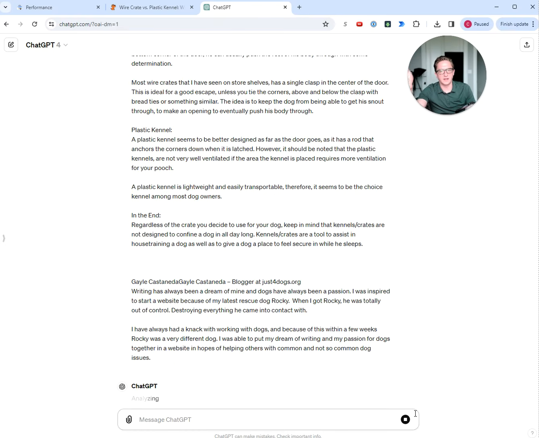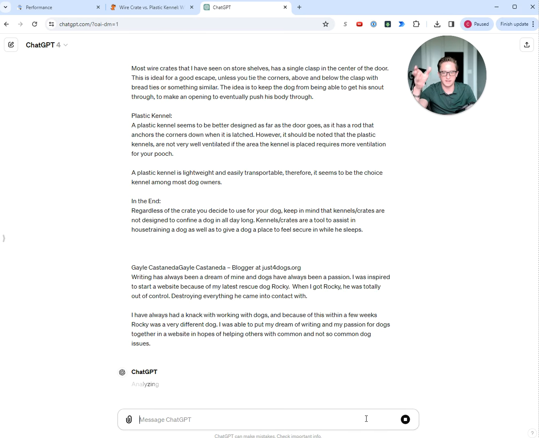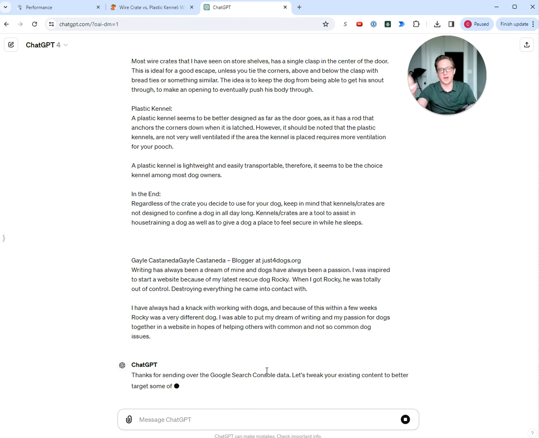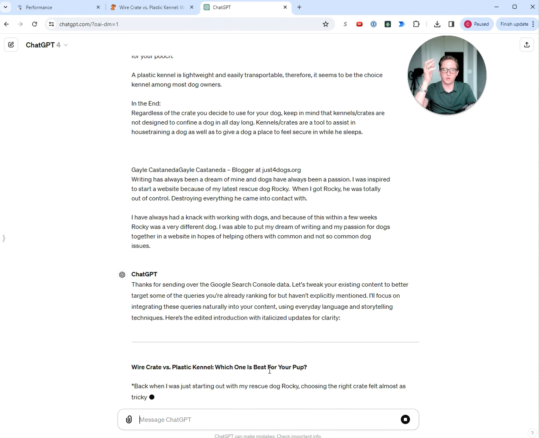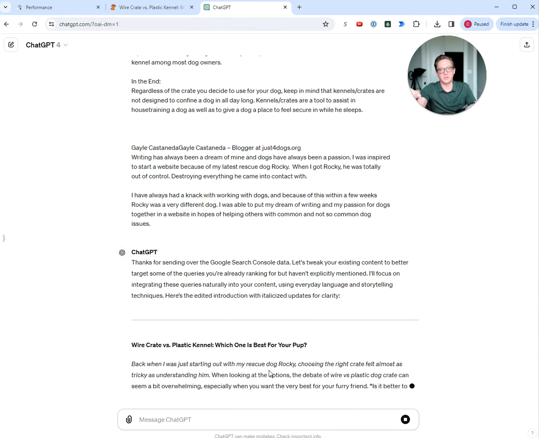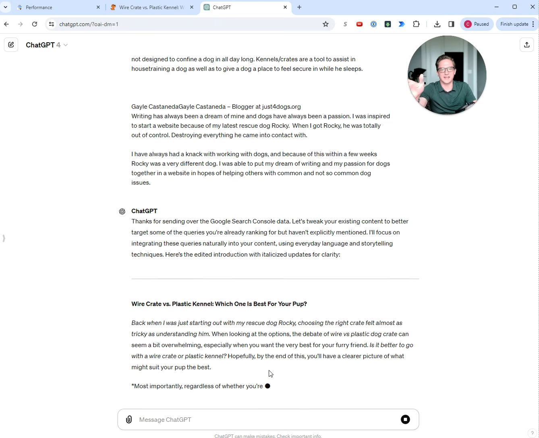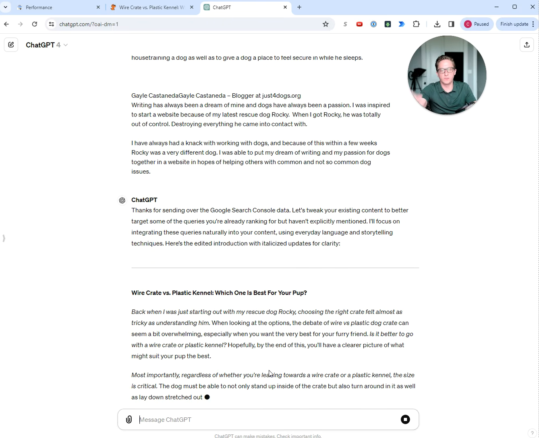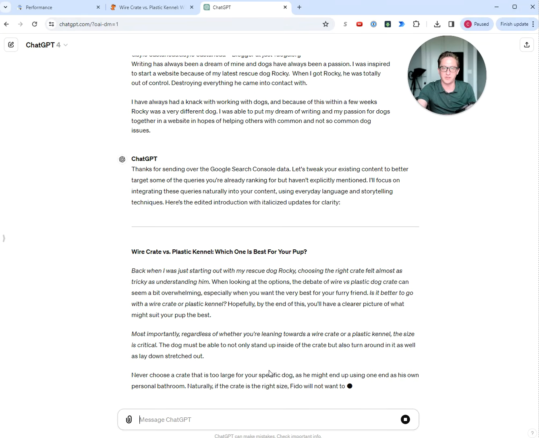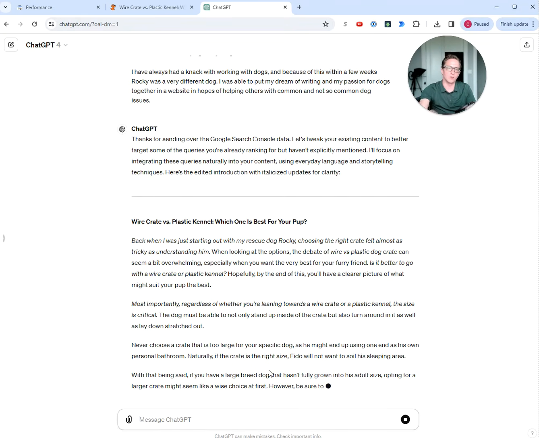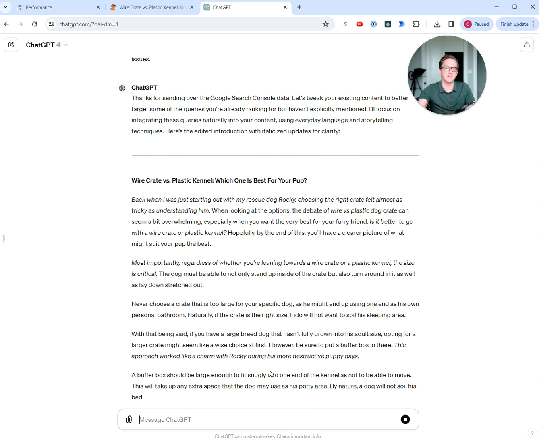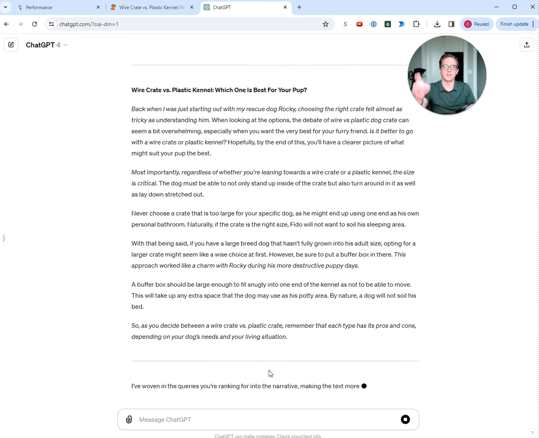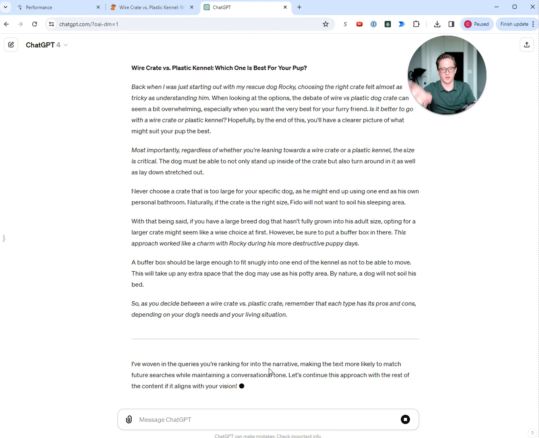So now ChatGPT is going to analyze the CSV file. It's going to take a look at the content, and it's going to rewrite the existing content, which is basically what we're asking it to do. We know that if they're in position 11, position 12 for a query, and they don't have that exact match keyword in the content, by simply adding that exact match keyword, we can typically improve the rank position by a couple of spots. And remember, a couple of spots is huge. If you're in position 10, 11, 12, that's enough to get it to the first page. So that's all we're doing at this first pass, is rewriting the content to add exact match keywords that they're close to the first page on, but not quite there.